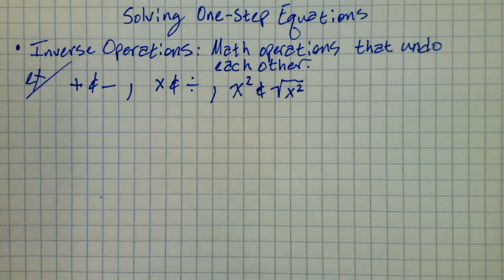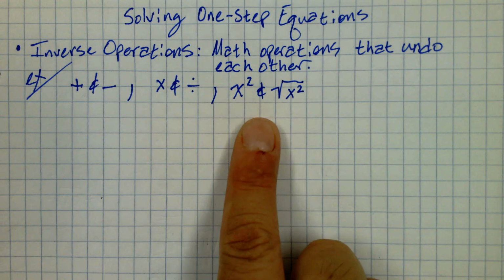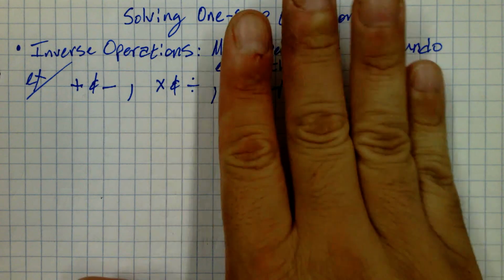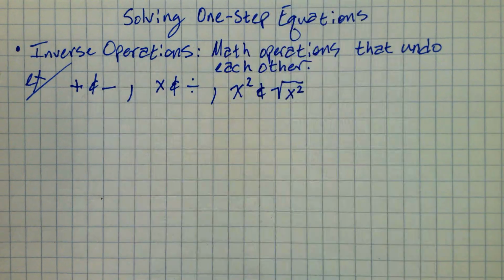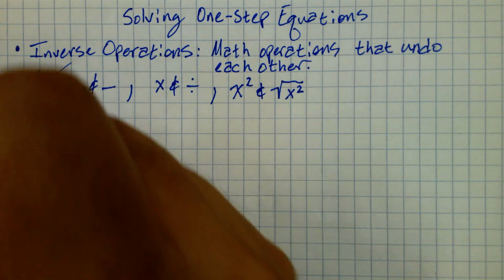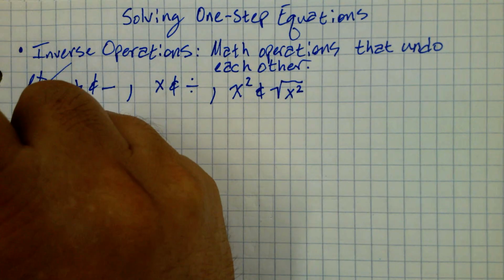Math is full of inverse operations. The main ones we're going to focus on, eventually we'll work with squaring and square rooting also, but the main ones we're going to cover are these two: adding and subtracting, and multiplying and dividing. Okay, so those are inverse operations. All right, moving on.